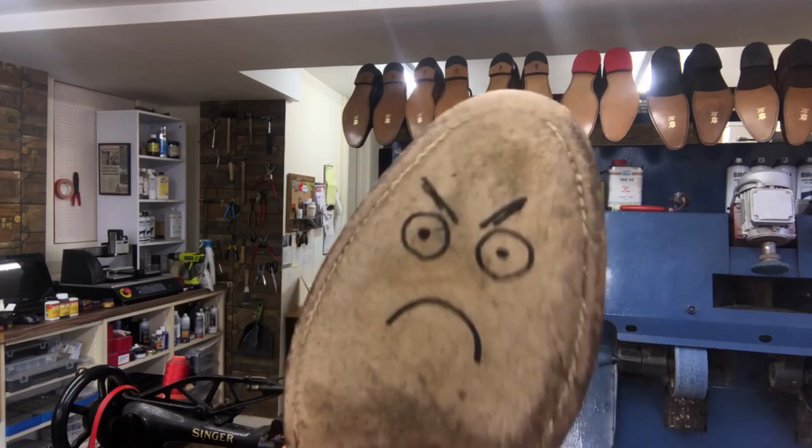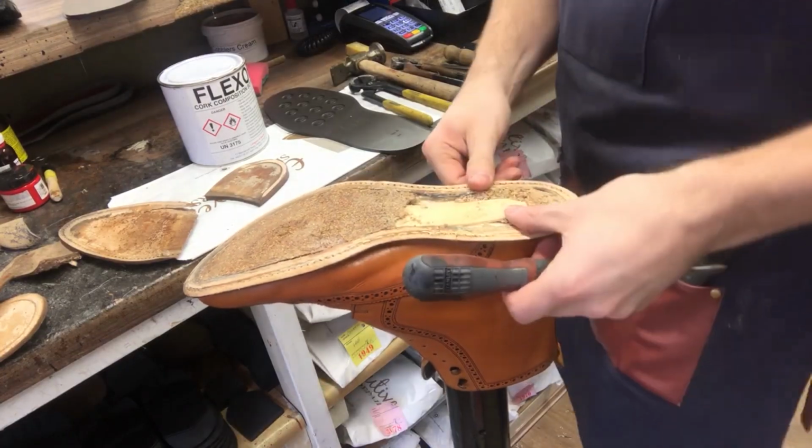It's a goddamn stitches graveyard down here. That sole was from his brother.